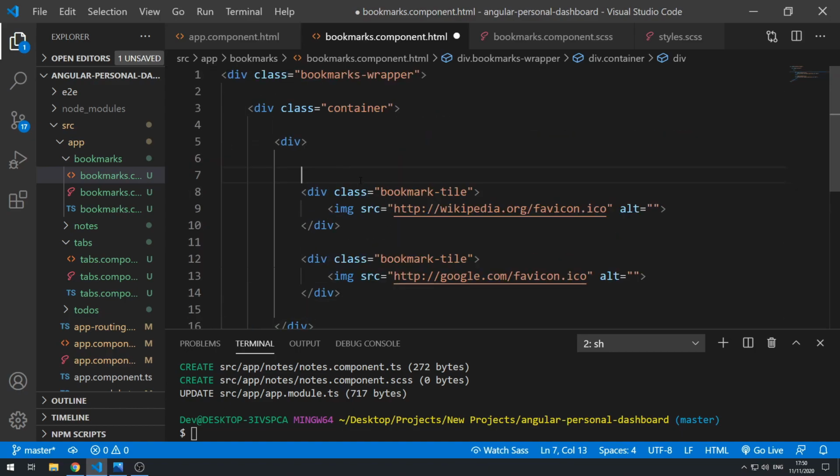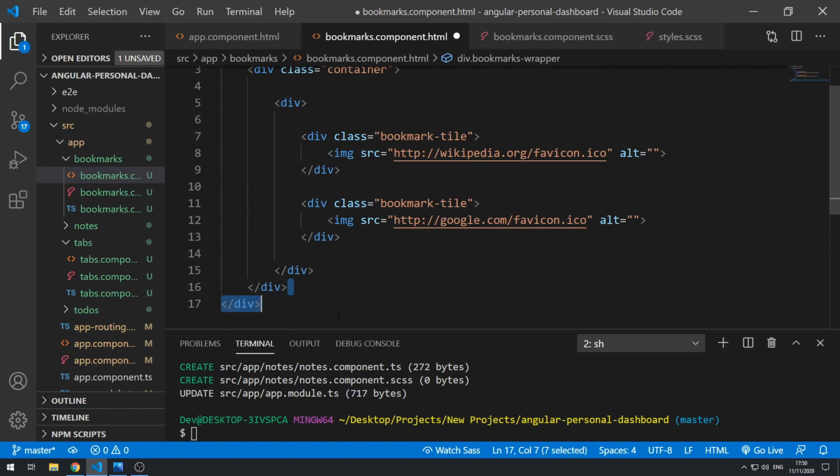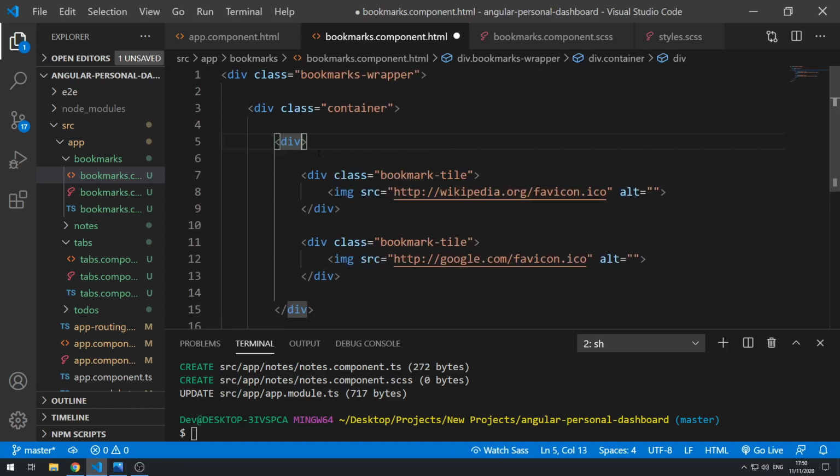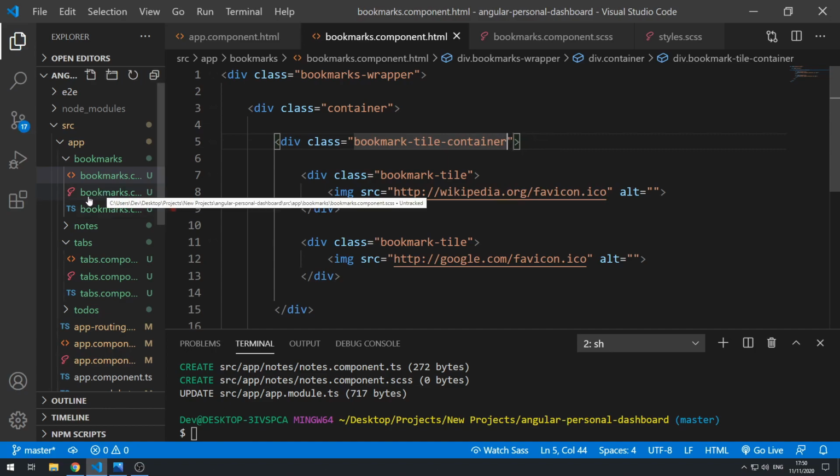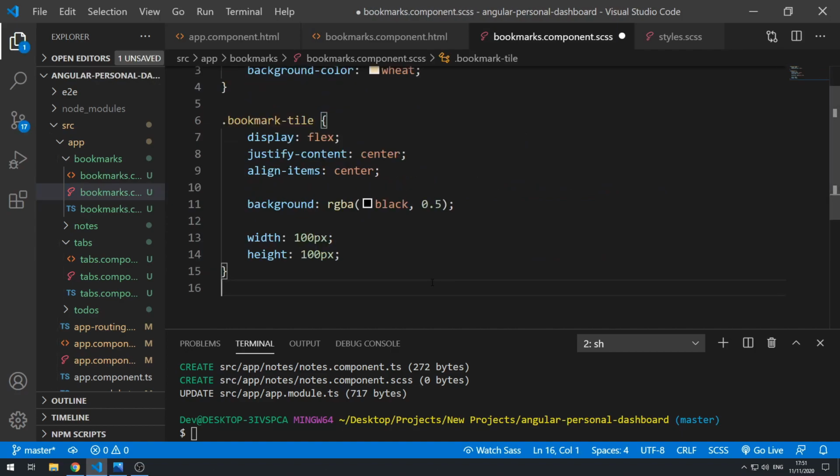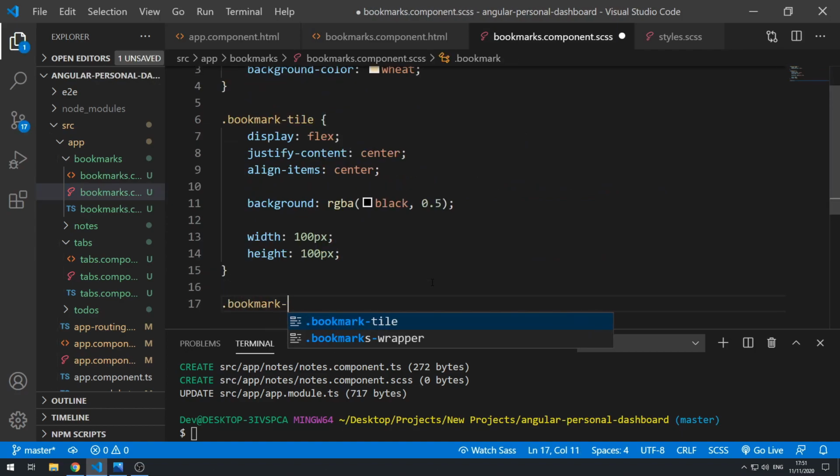So that's surrounded now, and now we can give this div a class of bookmark tile container. And if we save this, actually let's just change this to bookmark tiles container. Okay, save this and let's go to the style sheet and we can now go here and let's do .bookmark tiles container.